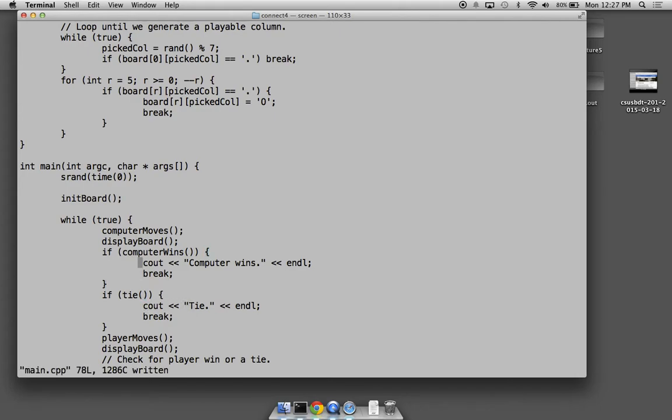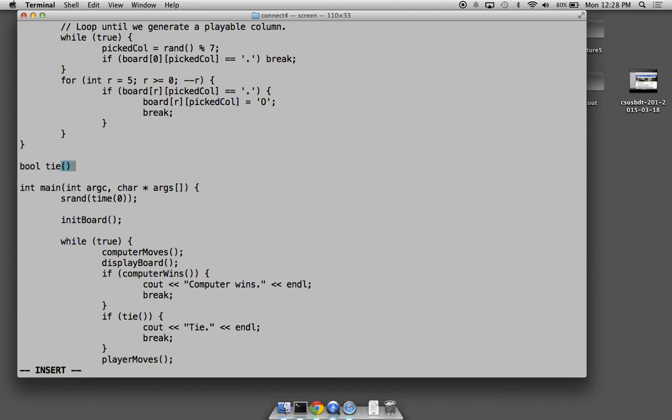So I want to check to see if the computer wins first, because that'll simplify the tie. Because if we check the tie first, the computer may win on the last move. But if the tie routine doesn't look for that, we'll declare it a tie. So we need to check to see if the computer wins first. If the computer doesn't win, and then all the cells are taken, then it's a tie. All right, so let's implement these.